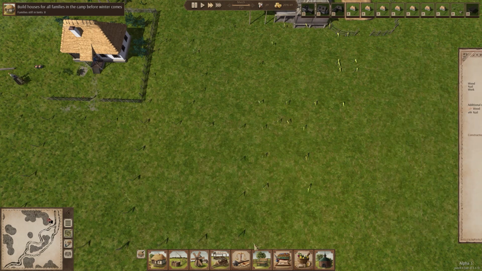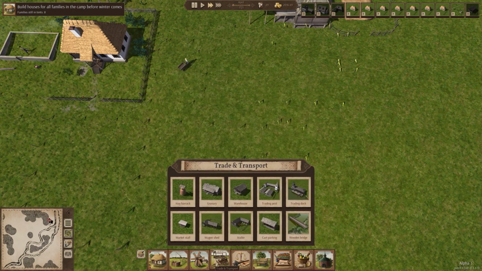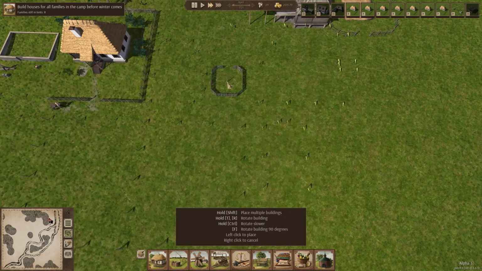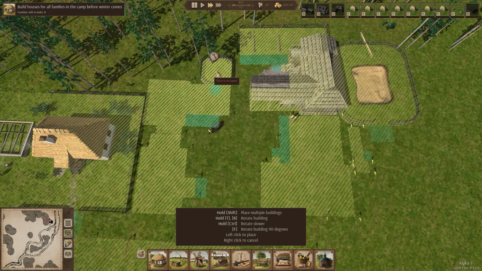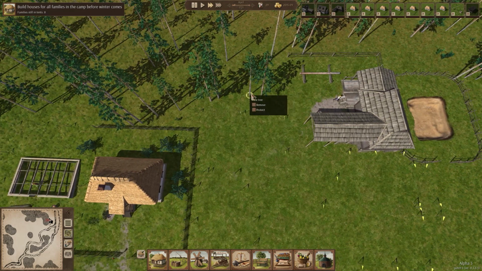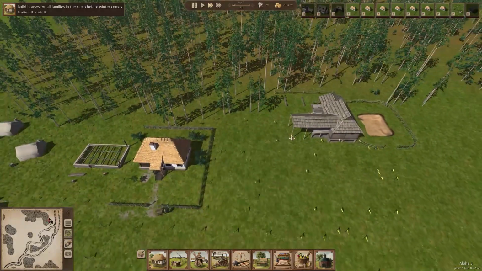Okay. And we can get... What else do we have in here? What are our other options? Charcoal pile? You know, I bet that's going to be important for the smithy. And again, I'm just trying to get this production area to be compact. Honestly, having it on the back side of the smithy might be pretty convenient. So I'm going to mark these to be removed. Cool.